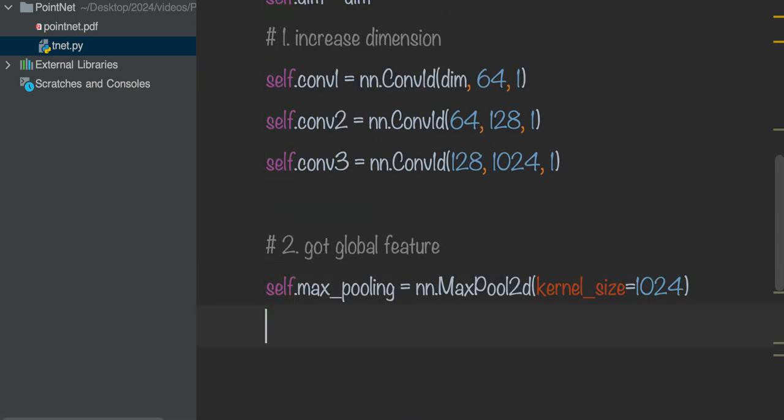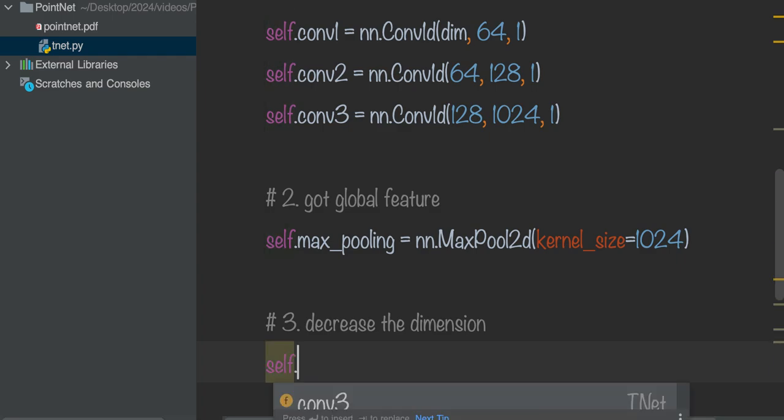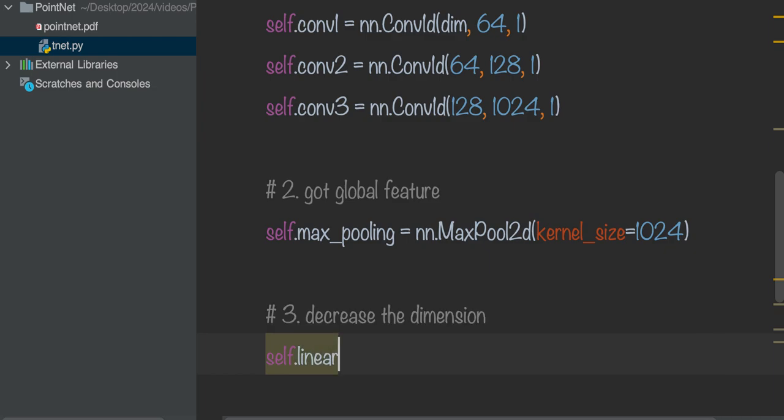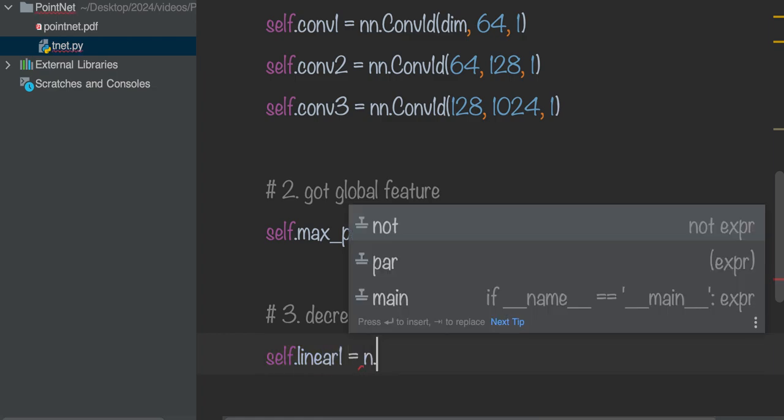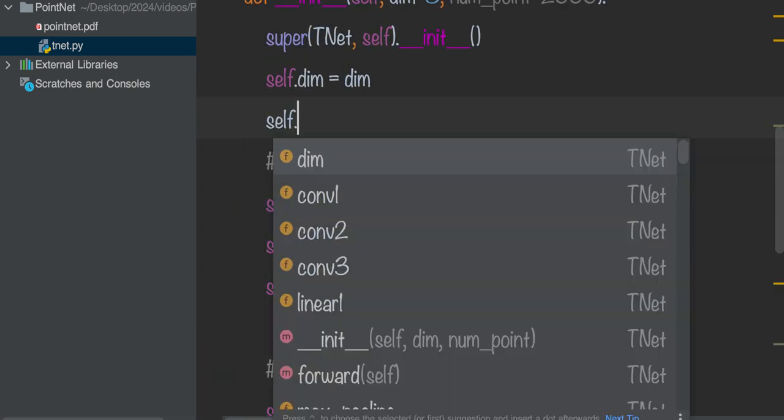Yes, and that's it. And we use the nn.Linear function to decrease the dimension. I think it's more beautiful to add parameters here, so I'm going to do it.